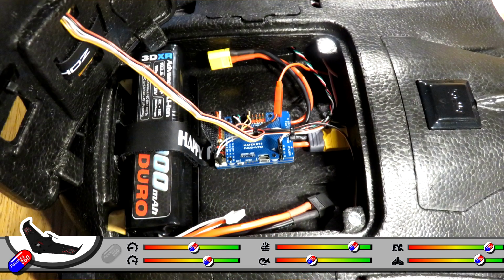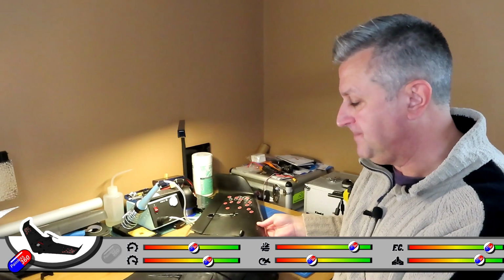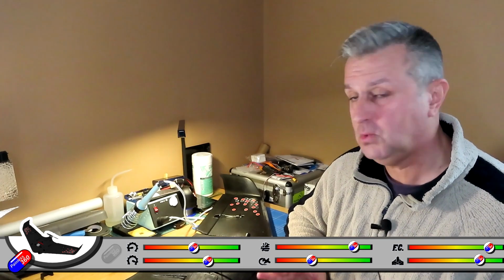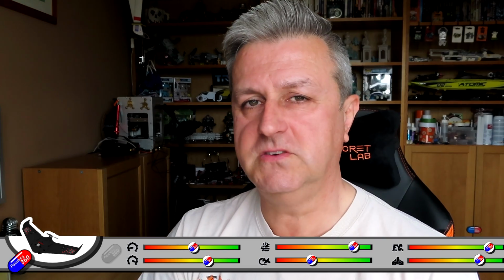In terms of space for the flight controller, this is like the Atomosi Dolphin. There is tons of room in this for everything, and there's actually more room with different pods, loads of airflow for cooling. So putting things like the DJI HD system in it is a piece of cake, as long as you can get that center of gravity right.